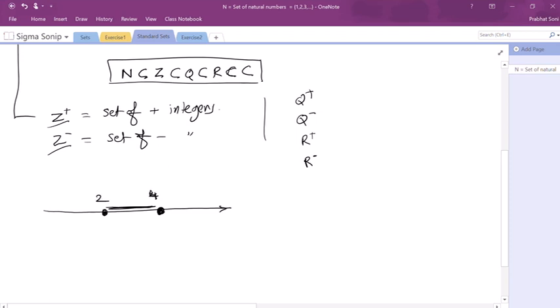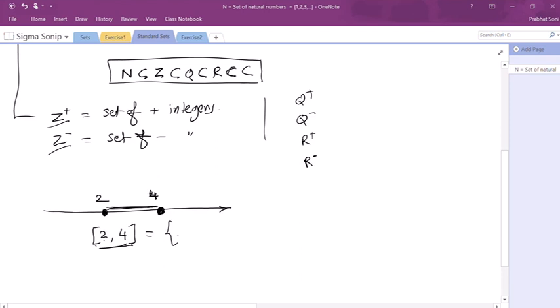Then you can also show this interval using brackets. So this set here, I'll write as the interval [2, 4]. When you have a square bracket, it means these two end values are also included in the set. So there are an infinite number of values between these two numbers, and all of them are included in this set, inclusive of 2 and 4.